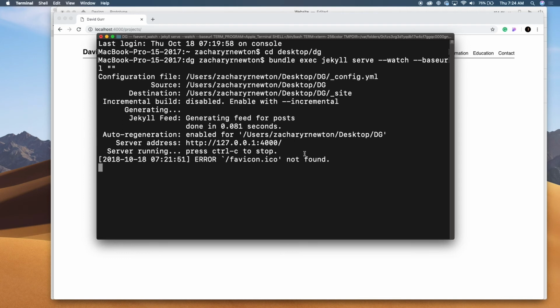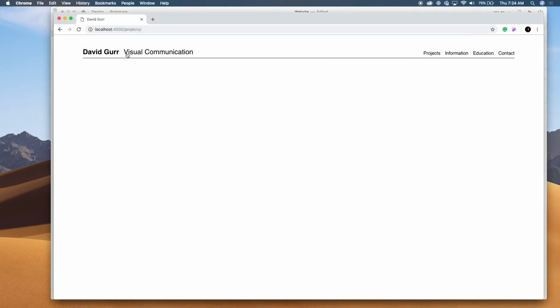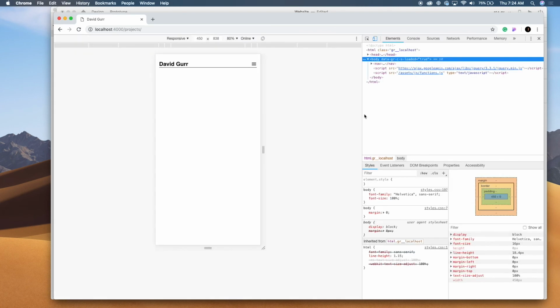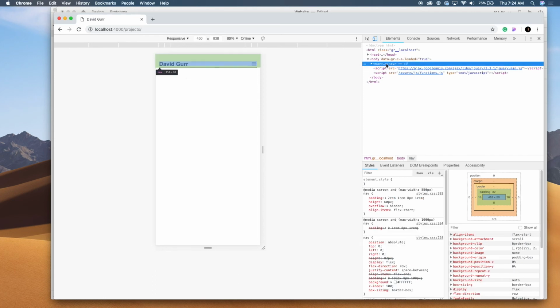Alright, so I've got the server up and running right now, and we can look at this here. And before we jump into finishing out this projects page, there's one thing that I want to fix. When we look at the mobile nav, here's the issue. There's not enough space here like there's supposed to be. The reason why is we declared all of our padding correct, but we gave it a height that is just not able to use all that padding. So to fix that, we're going to set that to auto, and now you'll see that gave us that extra room that we have in the design, and we can still use everything just how it's supposed to be.